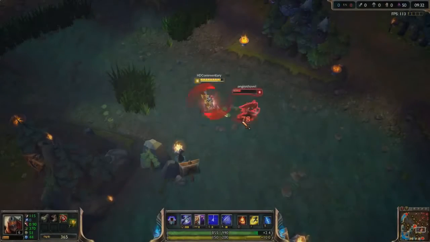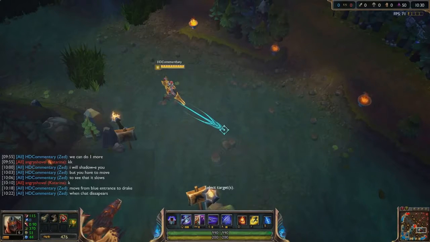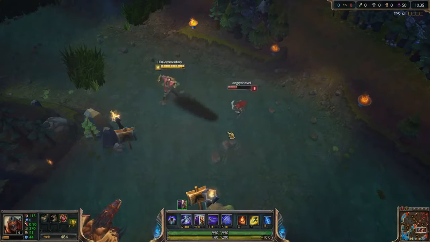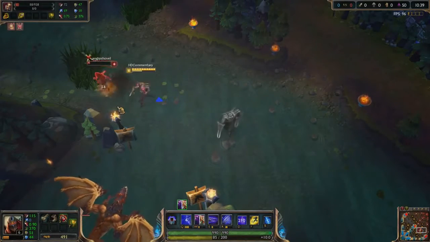Zed's E, Shadow Slash, will make Zed spin around with his blades. This will deal damage to all enemies surrounding Zed and his shadows. Each enemy hit will reduce Living Shadow's cooldown by 2 seconds. If his shadows hit an enemy, it will also slow the enemy for 1.5 seconds.